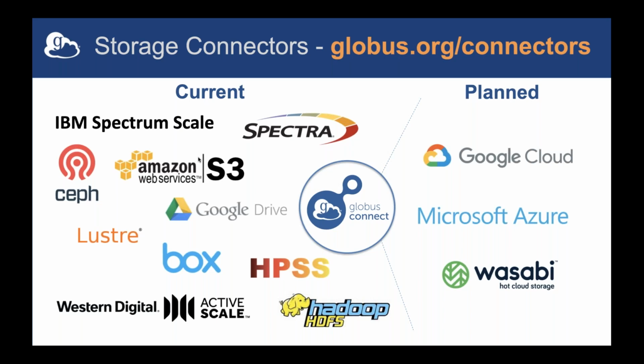So we have Globus Connect interfaces to many of these systems, and that means that you can use exactly the same Globus mechanisms to move data, to manage sharing of data on to from those sorts of storage systems as well. So I can trivially move data from my local high-performance computing system to Amazon S3, for example, by using the Globus web client.